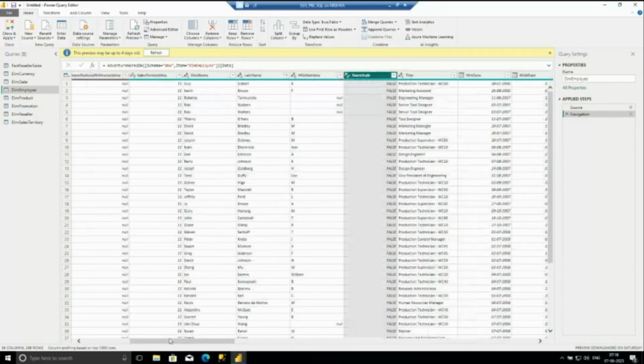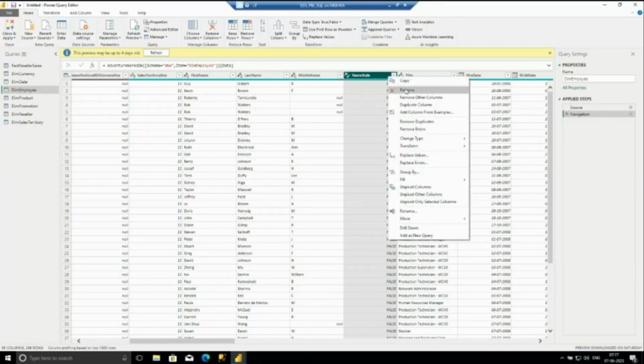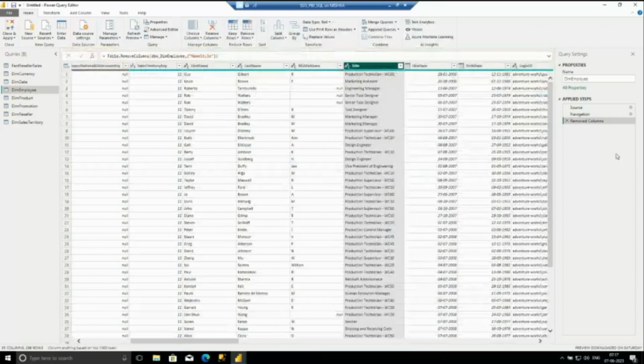I don't want this to be there, so I can right-click on it and remove this column. On the right side, you can see an entry is created for the removed column.